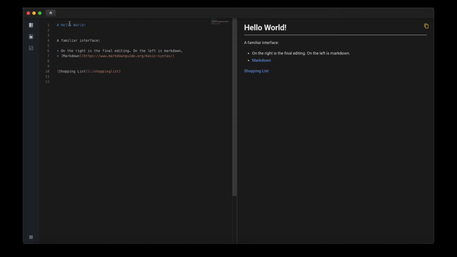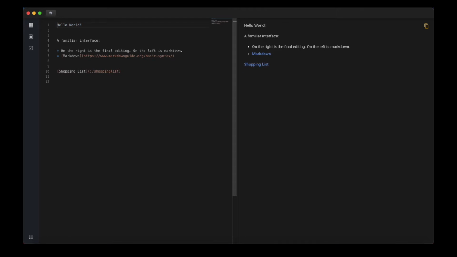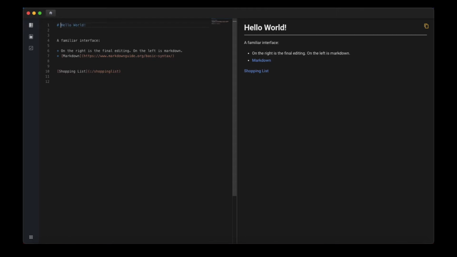So if you know just a couple of basic commands, like the hash creates a title, and there's some syntax around creating links and creating a bulleted list where you just use the star key. But it's very easy. There's probably 18 commands that you can use, and if you're interested, there's a Markdown guide here, and I'll put that in the comments below.